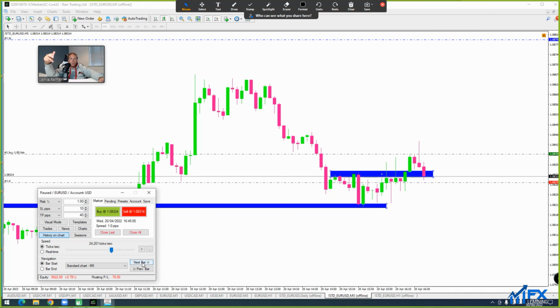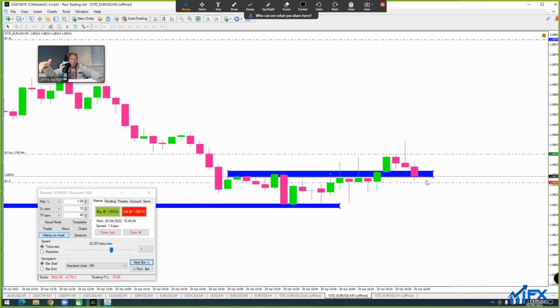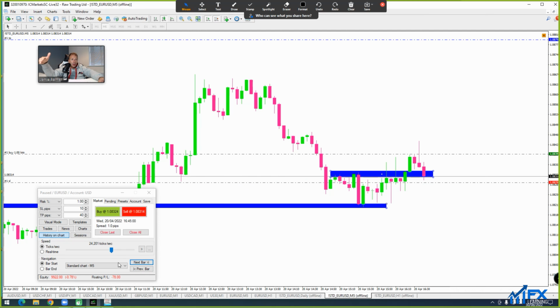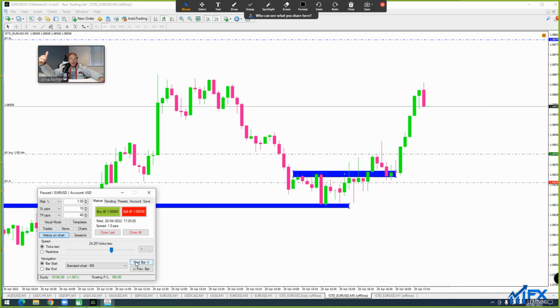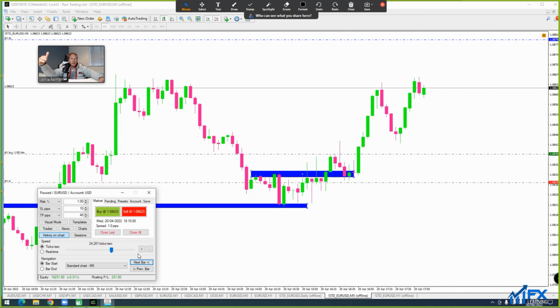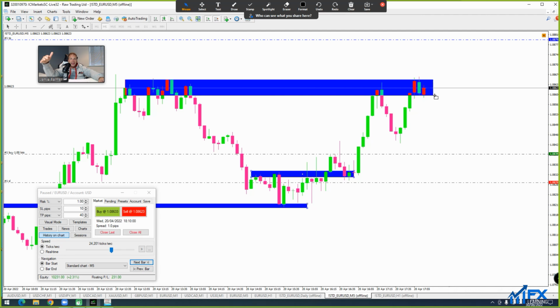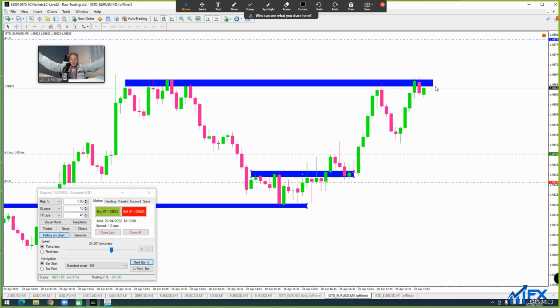So again, price comes down here, and see how my stop loss is below my support, so it's protected, right? And then bang, it just rockets up like this. Now notice how price has slowed down at this level here. See that? That's normal, because we expect price to slow down at this level, as we can see price has slowed down from it before. Price came up to it and bounced off it, so we're expecting to see that again. So that's normal. We don't panic here. It's happened before. We can see it. It's fine.